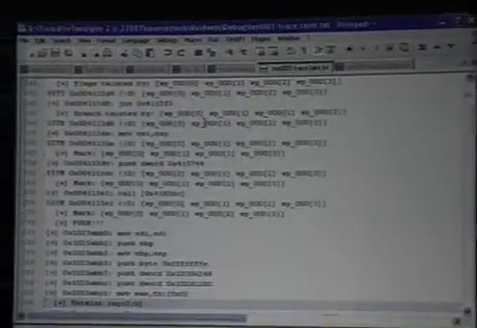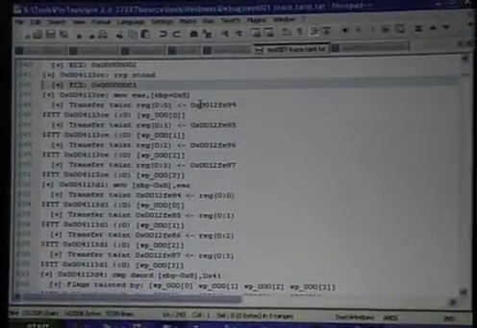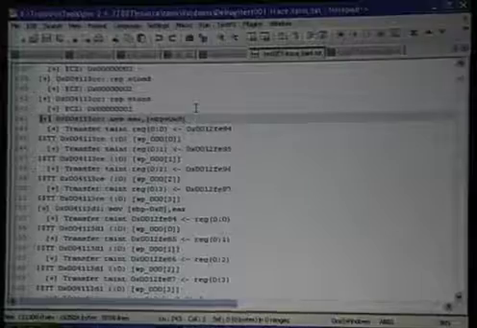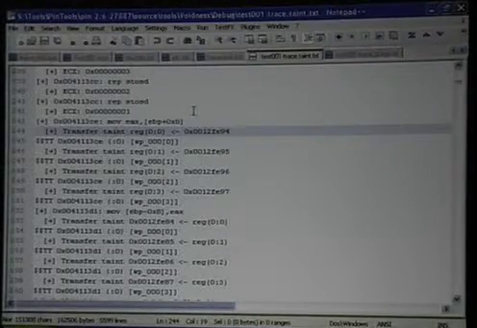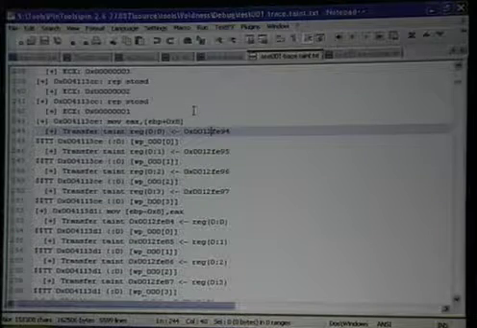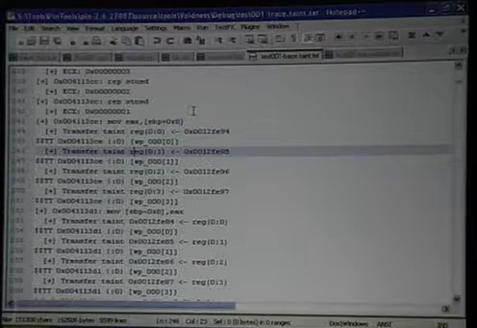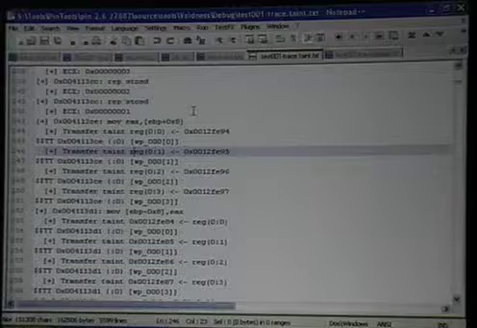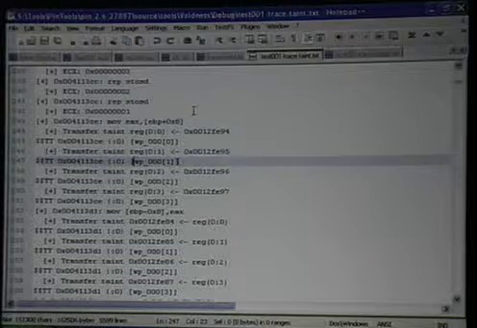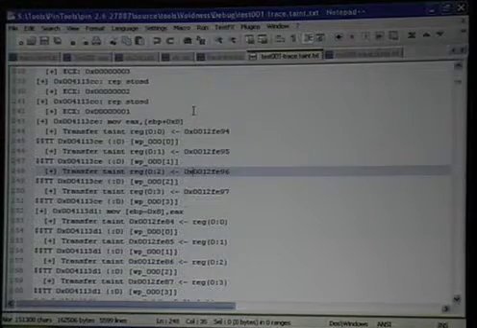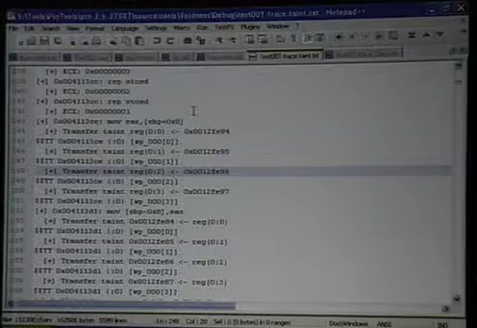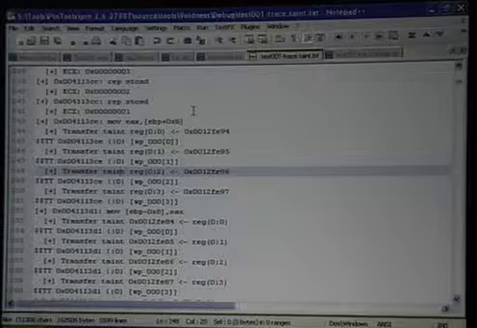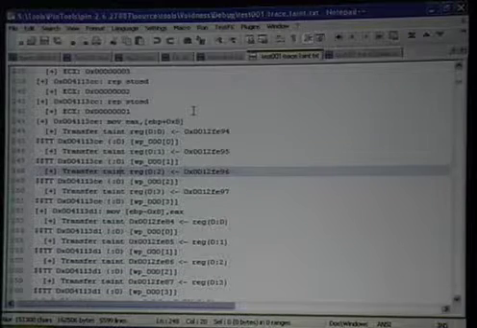Scroll down here, and we see that at this move from the stack into EAX, we're going to transfer the taint from the stack to the first byte of the register, from the second byte on the stack to the second byte of the register, and then third byte to the third byte. So we do it byte by byte. Even though the register is 4 bytes wide, we want to actually trace it on a byte level and not on the word level.